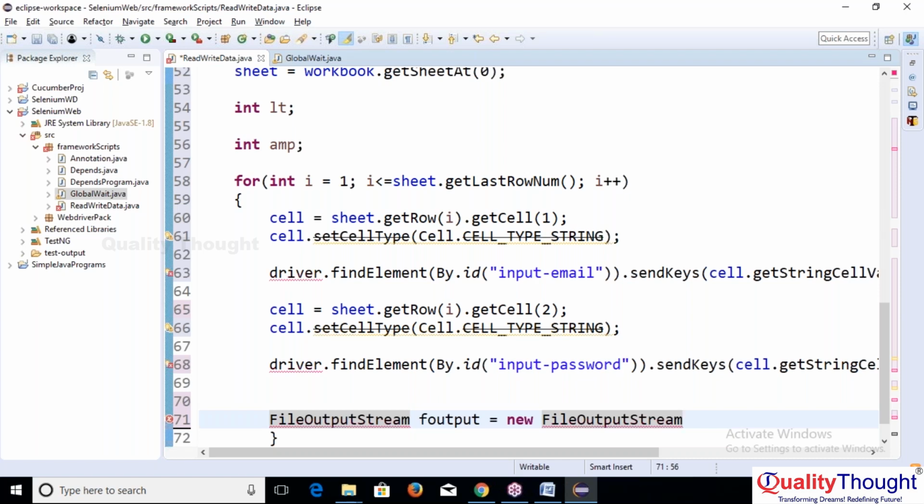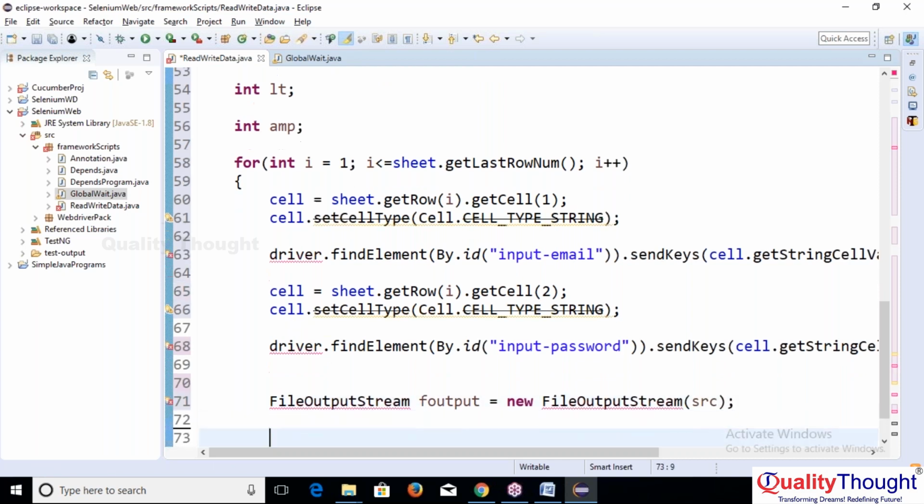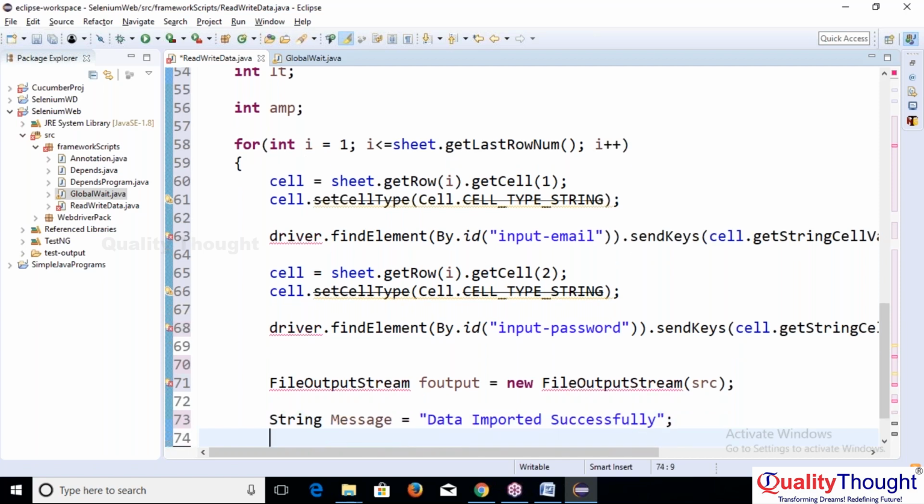New file output stream. The same thing, source will be there. Then string message is equals to, I'm going to print a message, data imported successfully, so that I'll have a confirmation over here that the data has been imported.